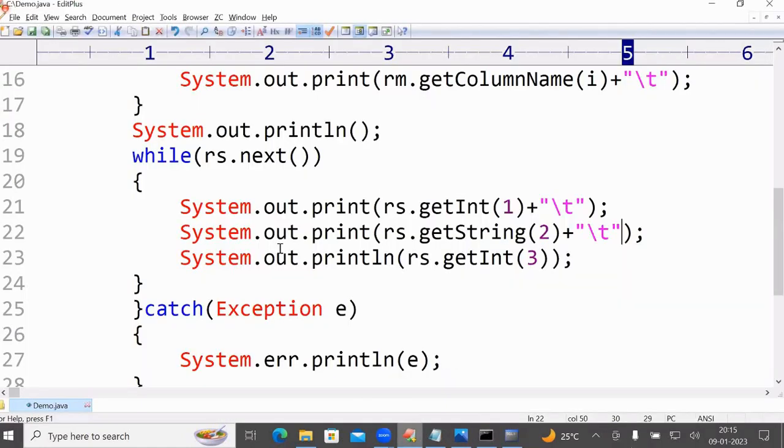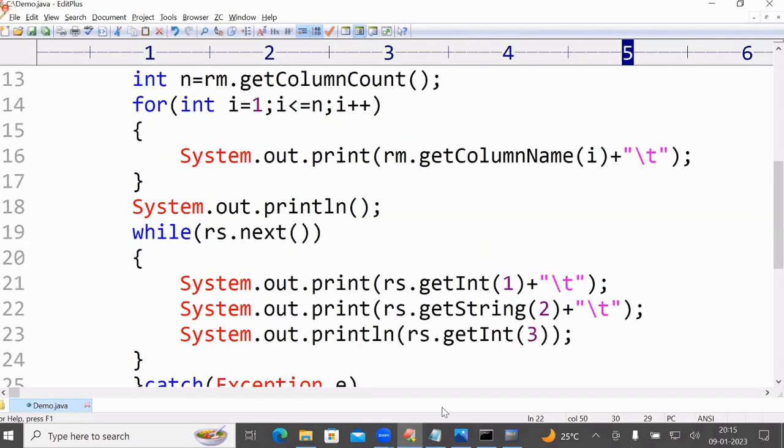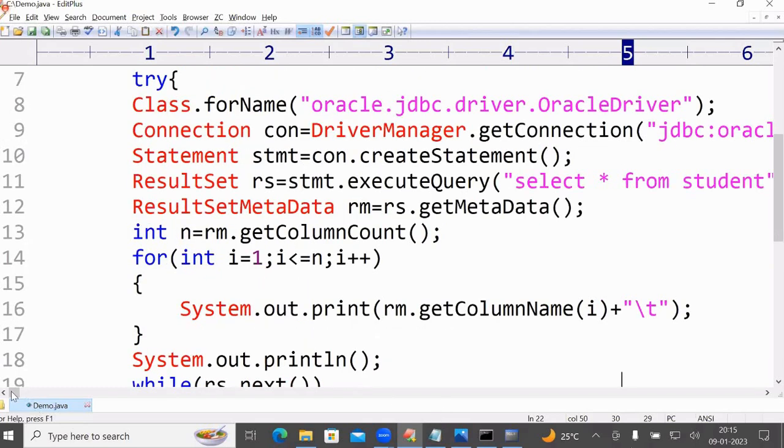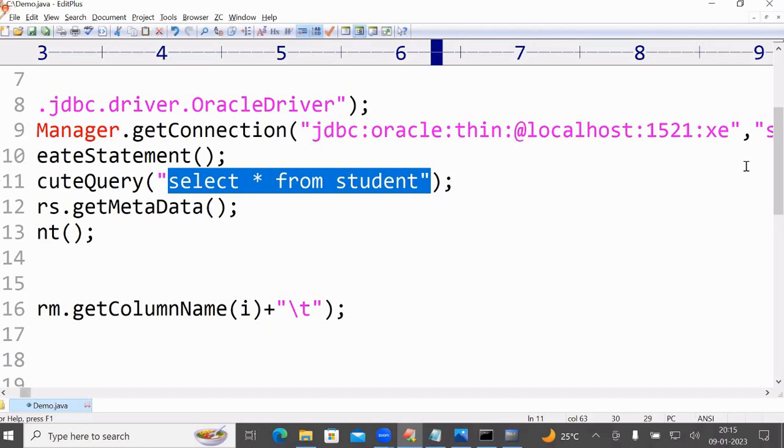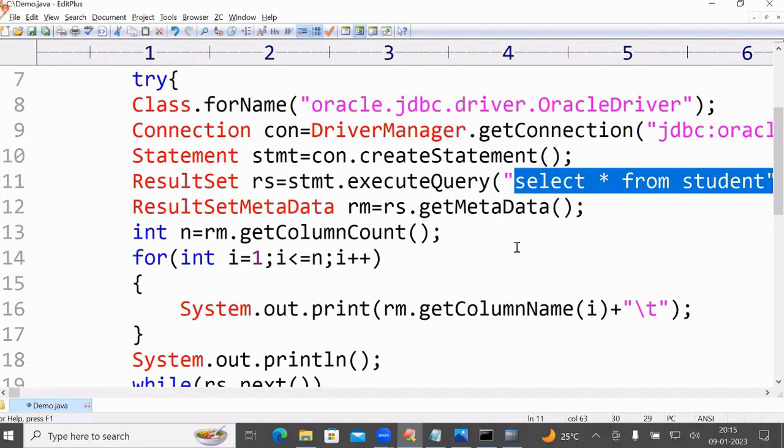Listen. Observe. Here, select star from student. This SQL query is passed to the database through the executeQuery method. Then you will get a result set.